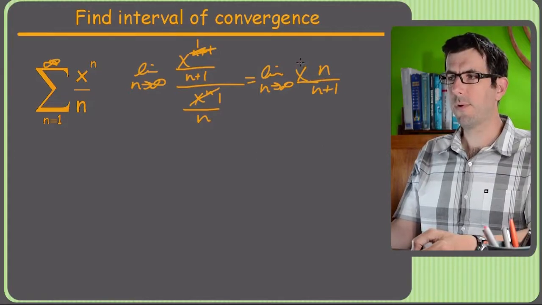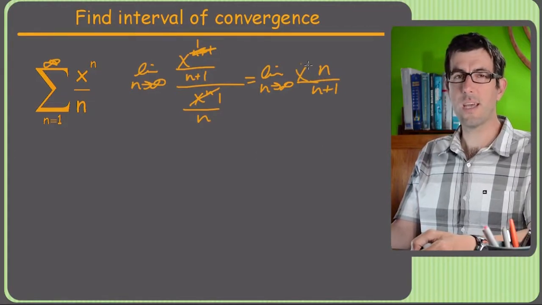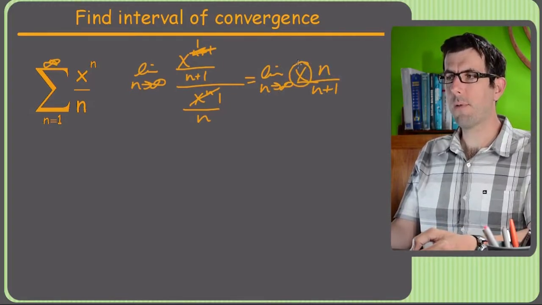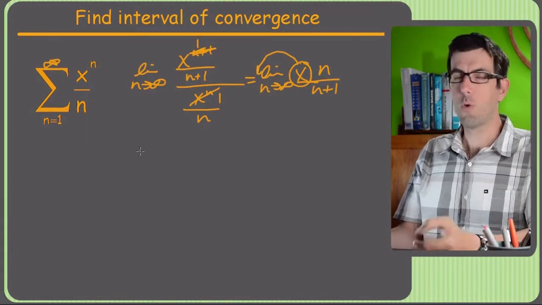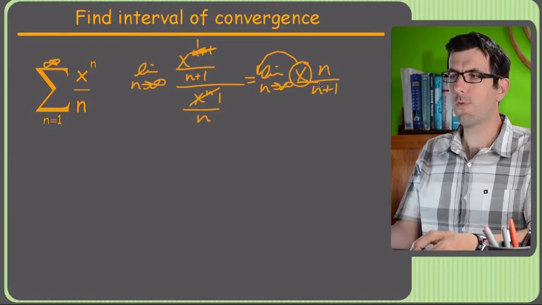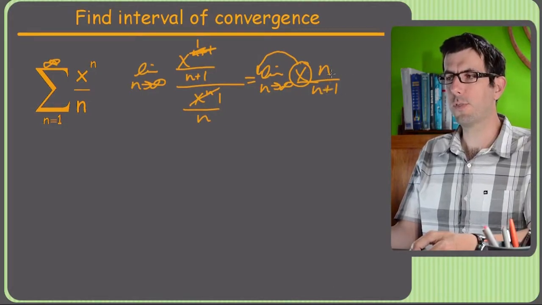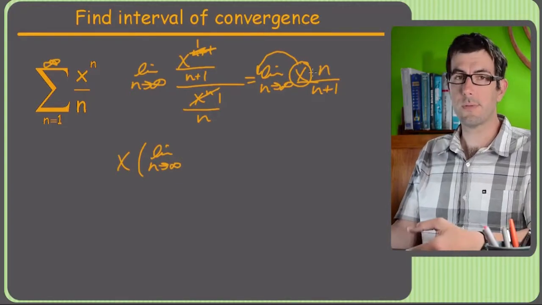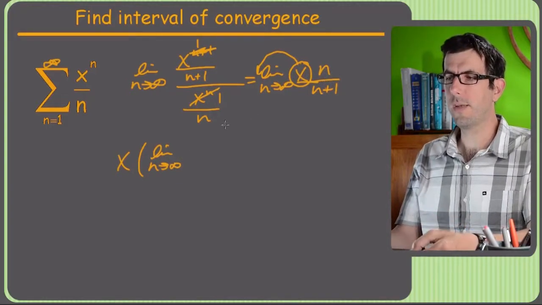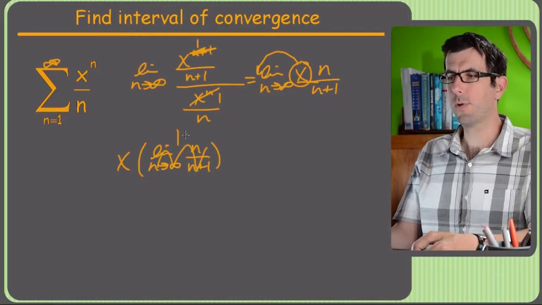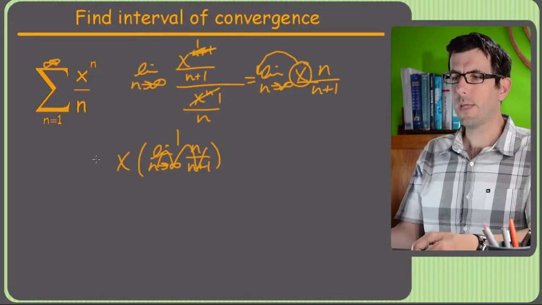Now, as I pointed out before in the previous video, this x is really a constant, since x isn't approaching infinity, n is. For the purpose of this little limit problem, x can actually be taken out front, is one way of looking at it. The moral of the story is this limit is approaching x, because n over n plus 1, as n approaches infinity, approaches 1, which means we're just left with the x. But you could think of it like this, since x is a constant, since it's not going to infinity, and then by L'Hopital's or however else you want to look at it, this is totally approaching 1. All right, so that's what r is.